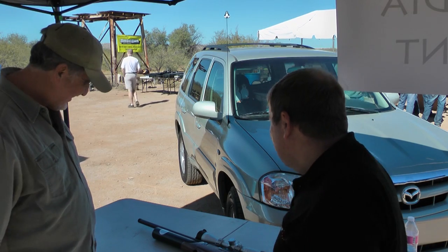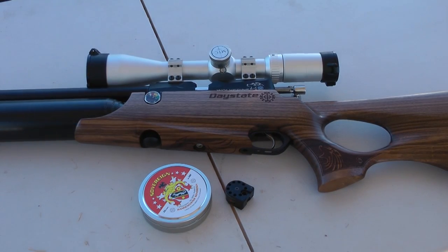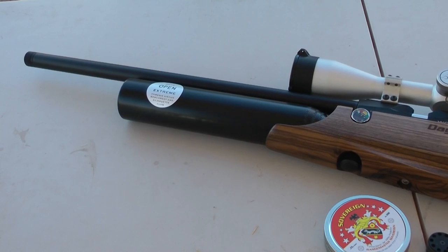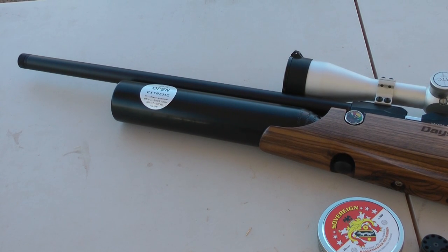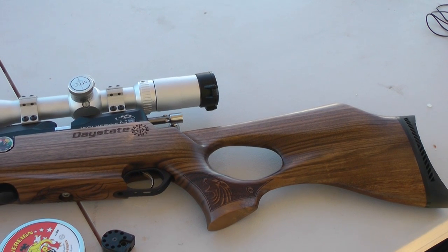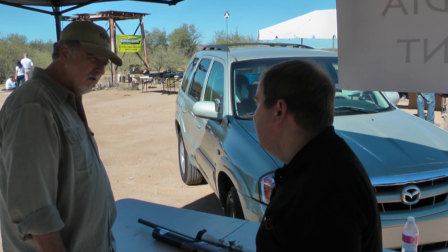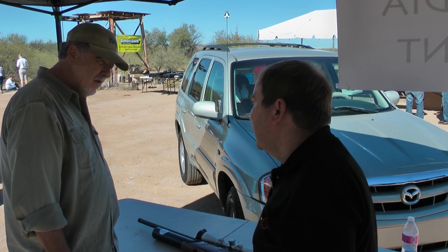But I love this — this is a bit different. This is the 35 foot pound version of the Wolverine that you know and love. Some subtle changes to give us a higher shot count. Really for the American market we've put an air bottle on the front and restyled it for a few reasons — to improve the flowing lines of the gun, reduce some of the weight, and also some of the costs.